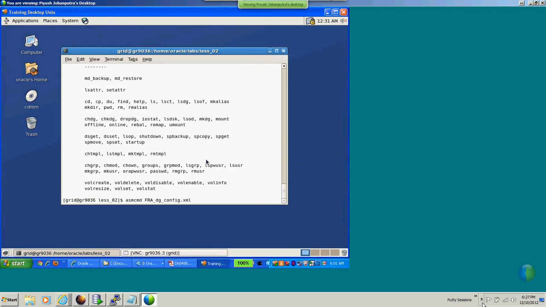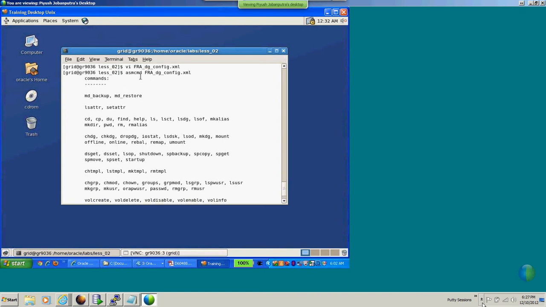One benefit of typing the wrong thing was you got all the commands you can use with ASMCMD. If you have seen the previous version of ASMCMD, there was nothing called md_backup or md_restore. This is for attributes; this sets attributes. We'll see all these commands. Copy, cd, find, help: all these look like Unix commands, but now they are available for your ASM operations.